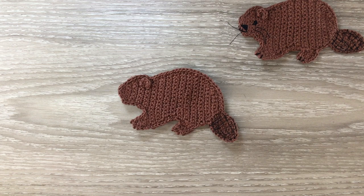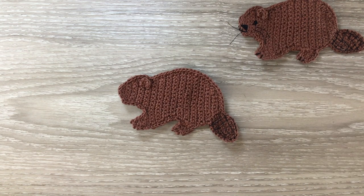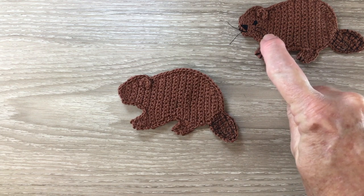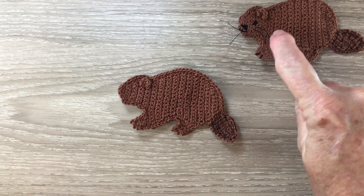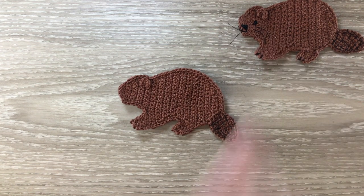Now the next thing I'll do is embroider on the eye. I'll use two strands of black cotton and then I'll use the ends of the cotton, one strand each, for these whiskers. I don't embroider them on, I just attach them to the back and bring them through, and then I just stitch over the end just so they'll hang down.